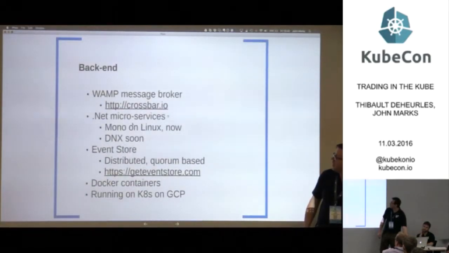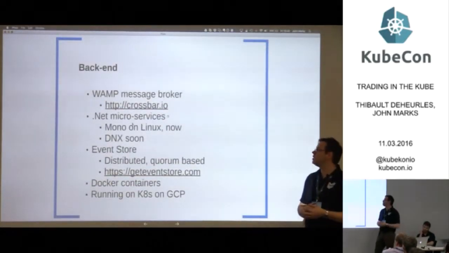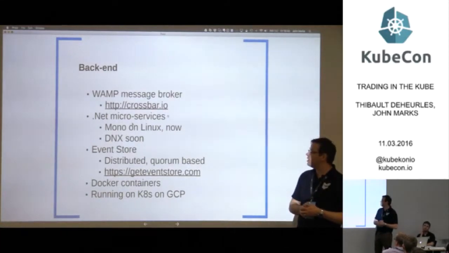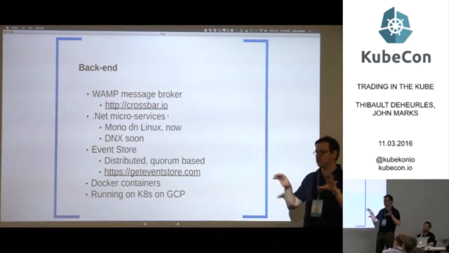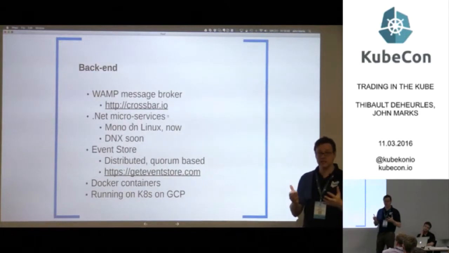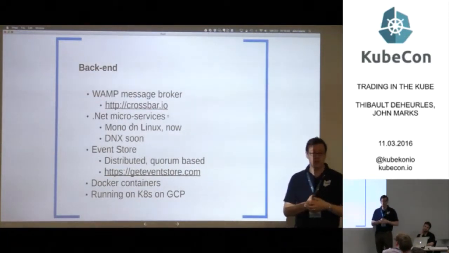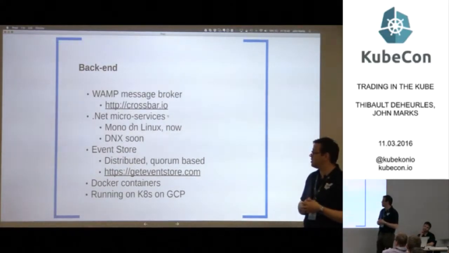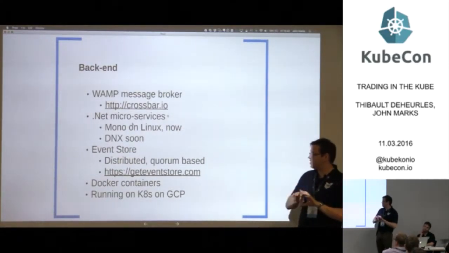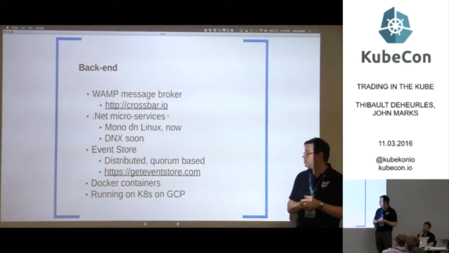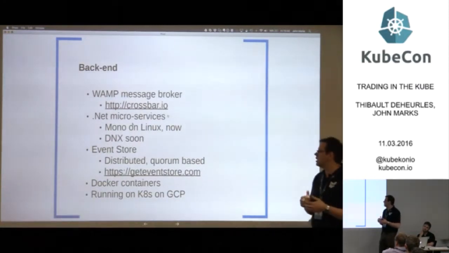On the back end, we have a WAMP message broker. We're using Crossbar here. And then we have a set of microservices. They're written in .NET and running in Linux under Mono. Very shortly, they'll be running under DNX as soon as that's ready. And then for the database layer, we actually use a distributed event store.